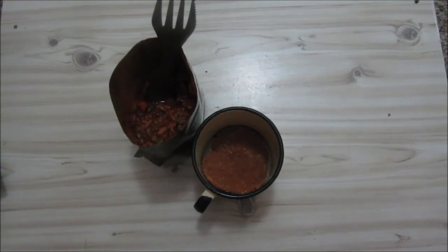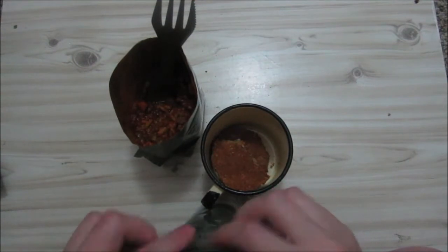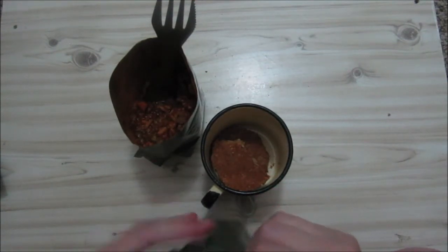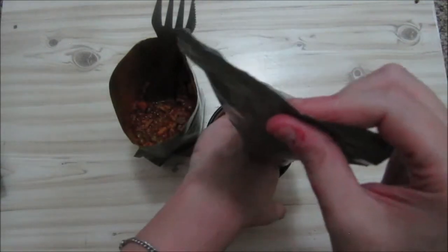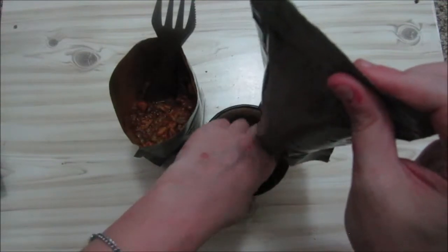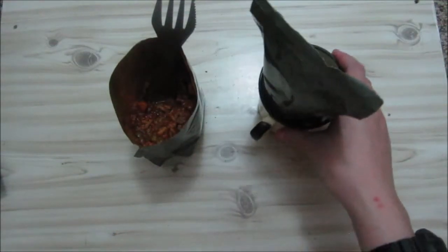Now let's do some coffee with our cookie. The cookie does go well with the coffee. I don't know why this coffee is not as strong as the breakfast one, and I didn't really... the water doesn't... but you didn't get that coffee smell to begin with. I'll just put you on there. You didn't get that coffee smell.